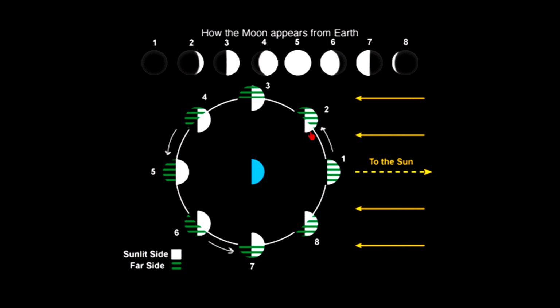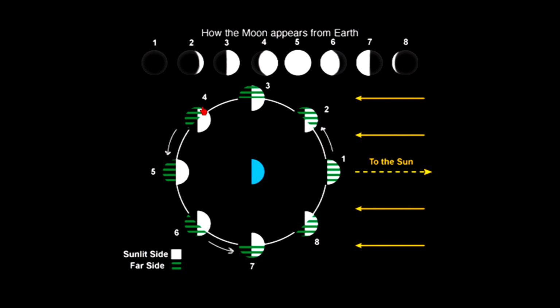By the time the moon moves to this position here, this is the half that is always facing us. But notice that a small portion of the side that faces us is now being lit. And so even though half of the moon is being lit, it's only a little tiny piece of it that we get to see from our perspective. And so what we end up seeing is this shape right here. When the moon makes it to this position here, the side that is facing us is now half receiving sunlight. So it looks like the moon is lit by half. In this position here, what you'll notice is that the majority of the side that faces us is also being lit by the sun.